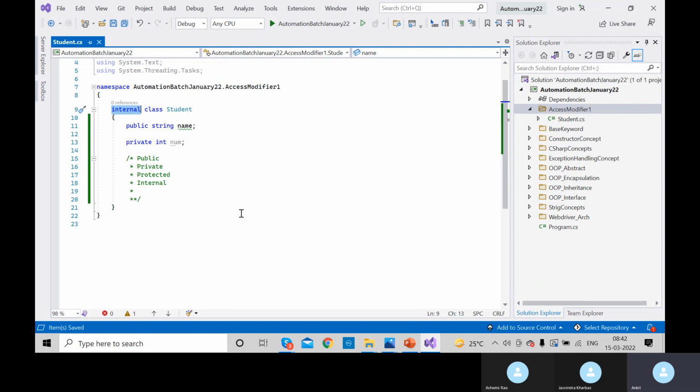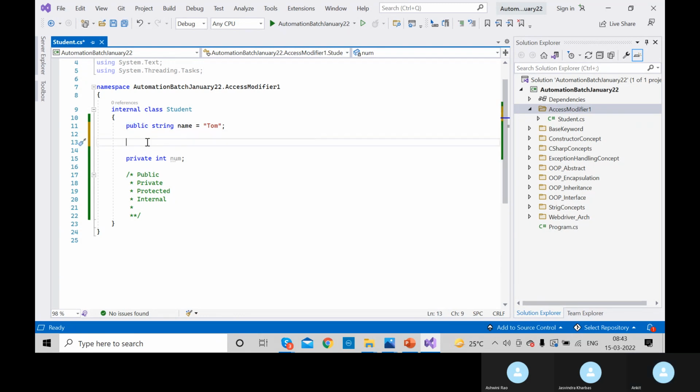In the student class, for example, I have one student called Tom. Remember, this is a public class variable.